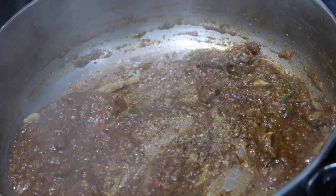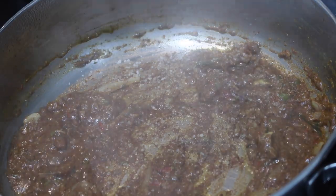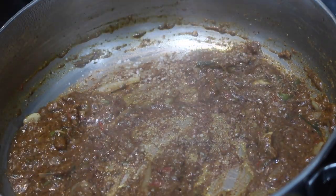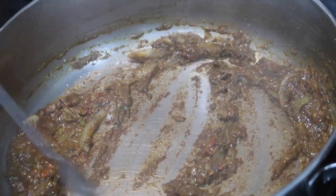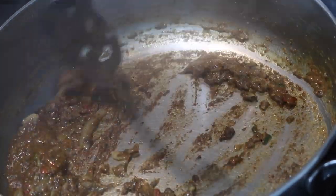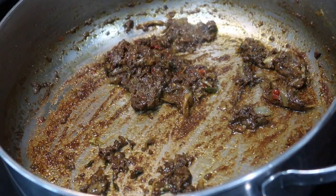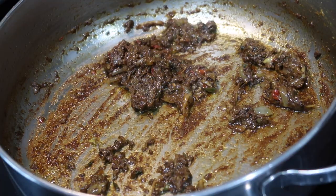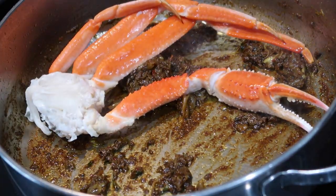I also went in with a little bit of black pepper, which is totally optional — I just like the added flavor it gives. Once you add those ingredients in, you're going to keep on stirring and cook this mixture for about five to six minutes until your curry paste starts to release all of the oil again and it starts to get sort of dry and crumbly. After about six minutes, all of that oil has started to separate from the spice mixture and it has dried down really well and started to stick a little bit.